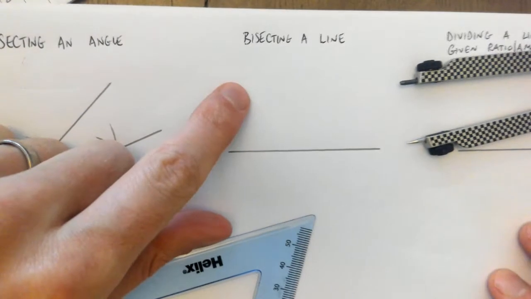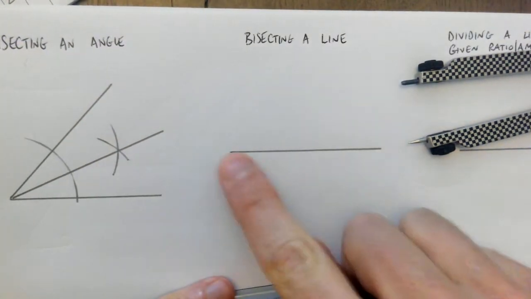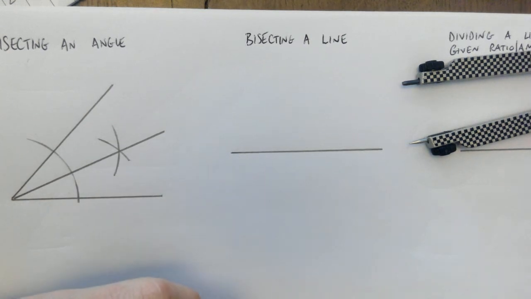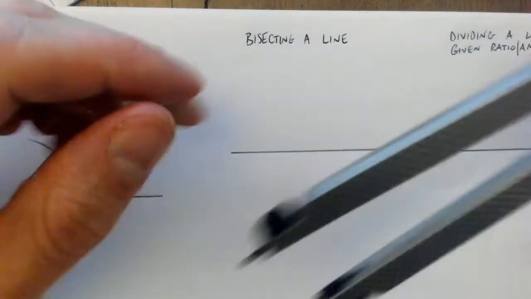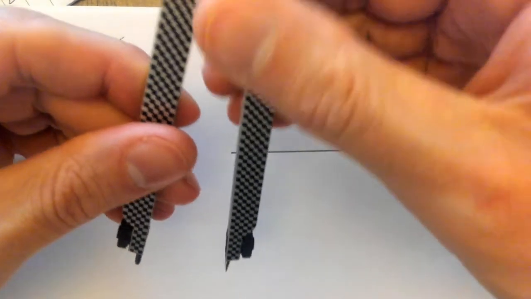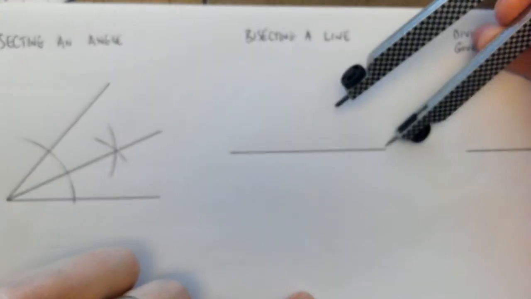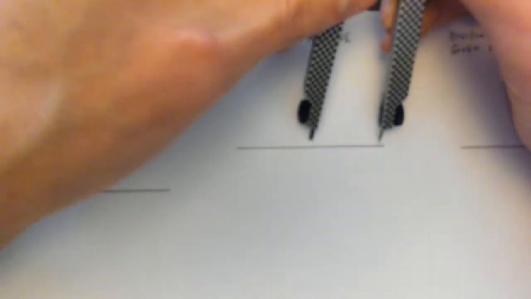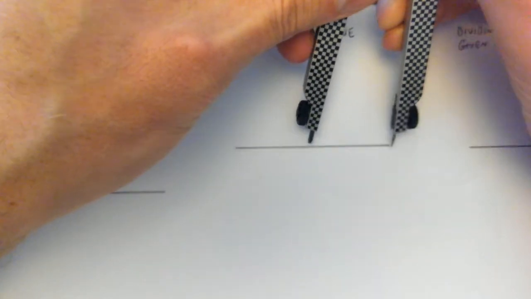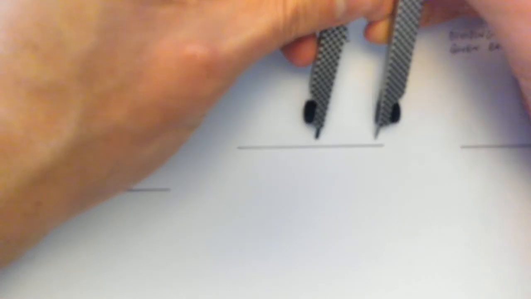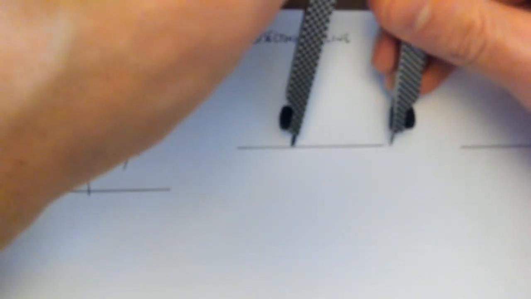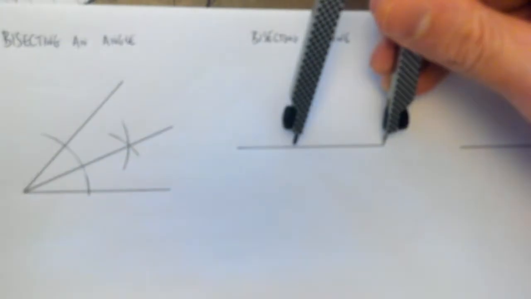Next, bisecting a line. So if you've got any line, any length, we want to cut it in half. We're not to use a ruler with this. It works very accurately. So we're going to cut this line in half. Now, what we need to do here is, first step is set the compass over halfway. No set distance. Now that is not over halfway. Okay? So let's go something like this. Not too much over halfway, but I know that's over halfway.